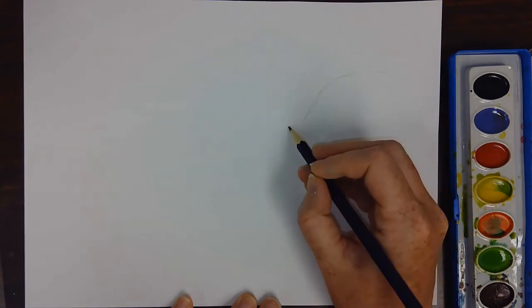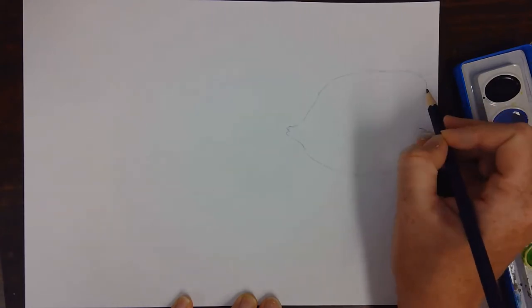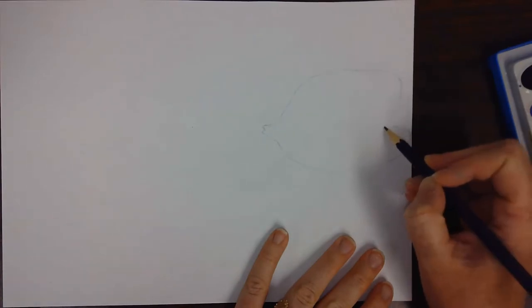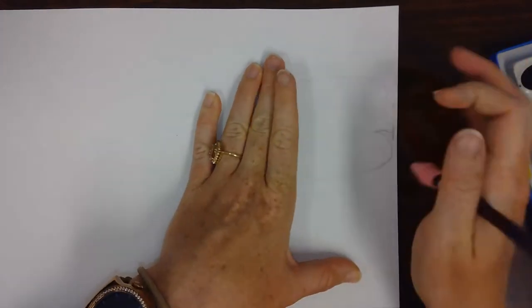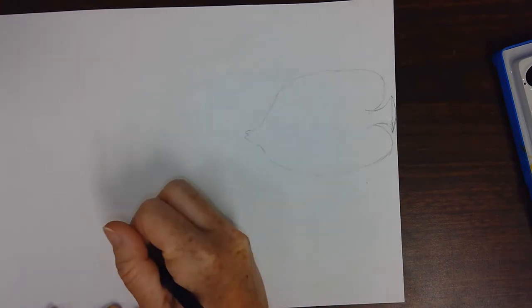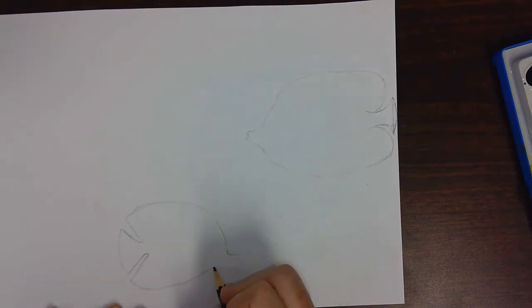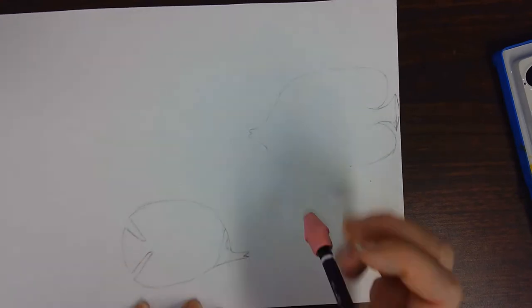So we're going to start by sketching out our fish. We want to sketch these out very, very lightly because you're going to be watercolor painting over this, and that pencil will show up underneath that watercolor because watercolor by its nature is extremely transparent. And so I want you to make sure that you're not pressing down really hard. You may even want to sketch out lightly and then erase it where you can just see the faint outline of that pencil left, and then use that faint outline in order to paint. But you really don't want to have these dark pencil lines because you're going to be frustrated when you can't paint over them and make them disappear.